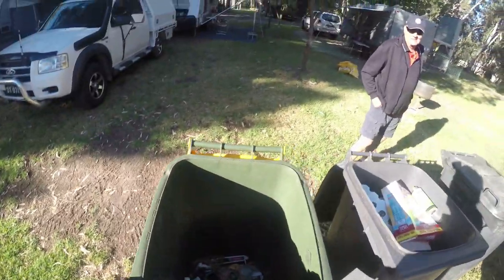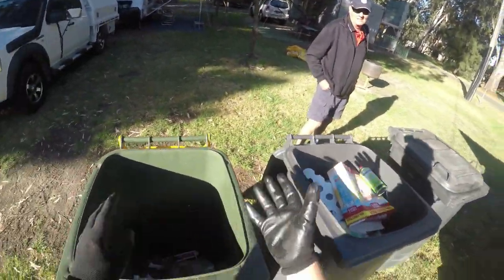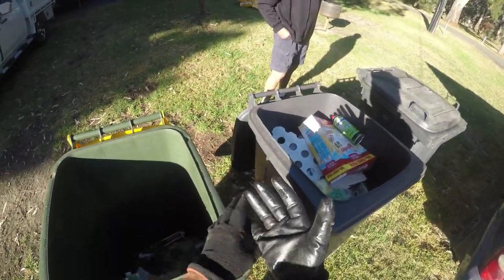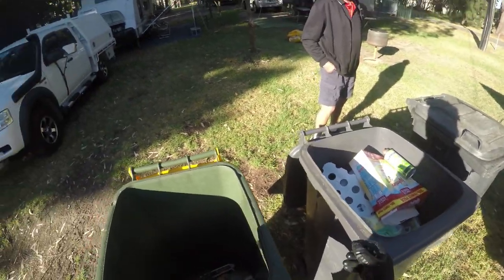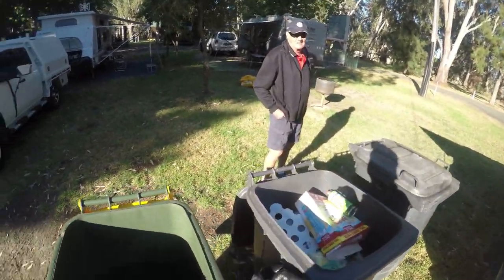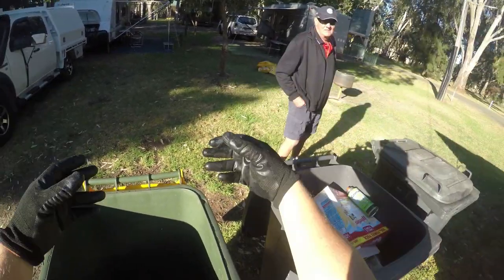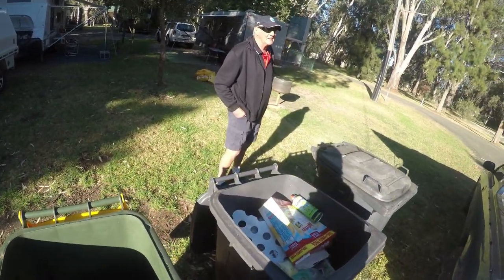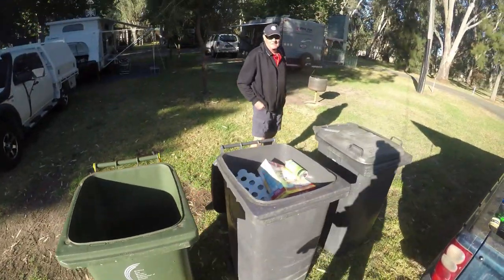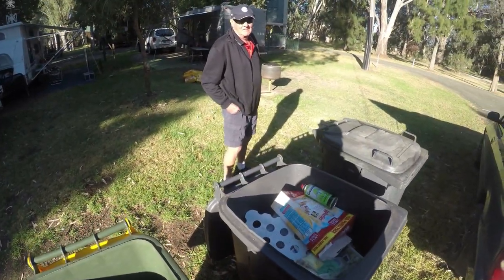Well, that's the thing. There's a lot of it. When you pick up a fridge, people just see a fridge. Yeah. There's a lot of copper wire in the motor. You've got copper wire in the actual cord. Then you've got copper piping. And sometimes some of the cores inside behind the freezer section are aluminium. Yeah. Money. And then you've got the whole unit. It goes through as normal scrap metal.